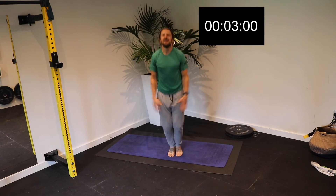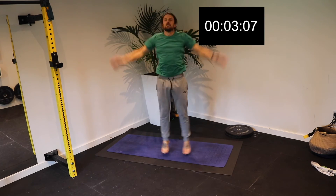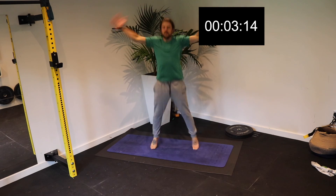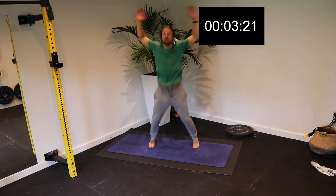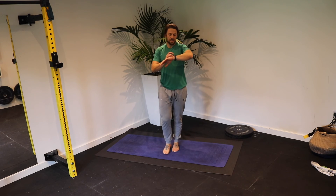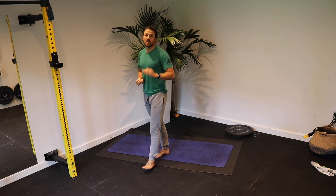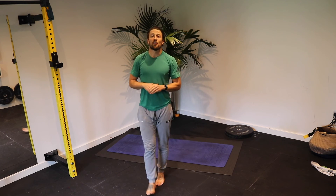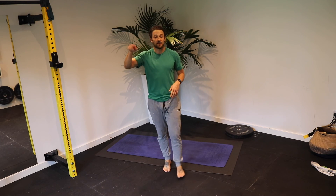Twenty-one, twenty-two, twenty-three, twenty-four, twenty-five — chest up — twenty-six, get that bum down, twenty-seven, twenty-eight, twenty-nine, thirty, thirty-one, thirty-two, thirty-three, thirty-four, keep your pace up — thirty-five, thirty-six, thirty-seven, push those hips down — thirty-nine, forty, forty-one, feel your heels — forty-two, forty-three, forty-four, forty-five, forty-six, forty-seven, forty-eight, forty-nine, fifty.